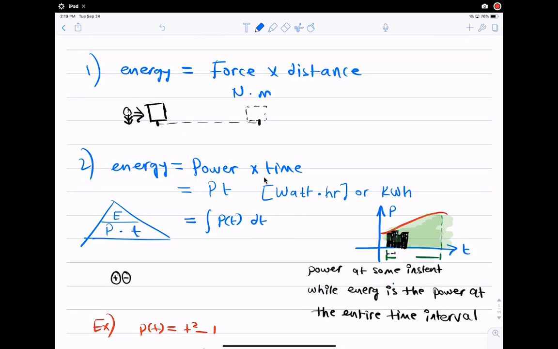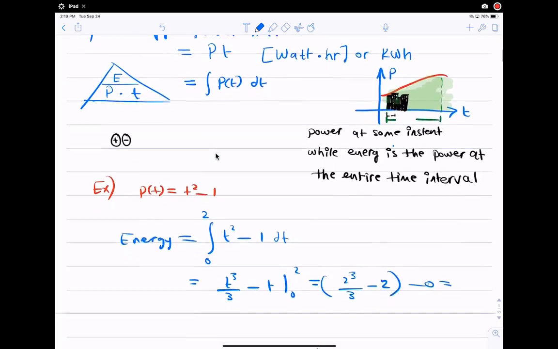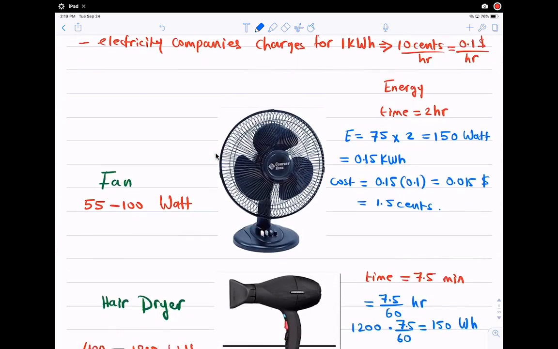Now if I want to relate the energy concept to electrical engineering, like circuits, then energy would be power times time. But first we have to define power. Definitely we'll talk about power in the next videos, but here I'm going to give you a brief understanding.